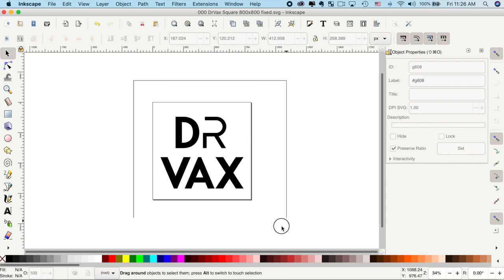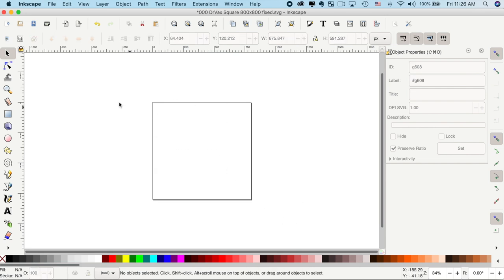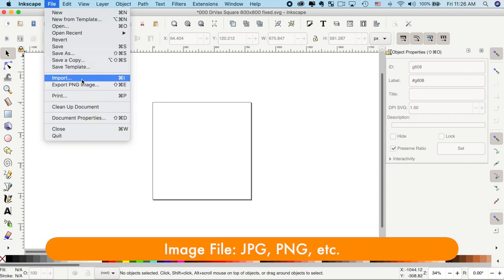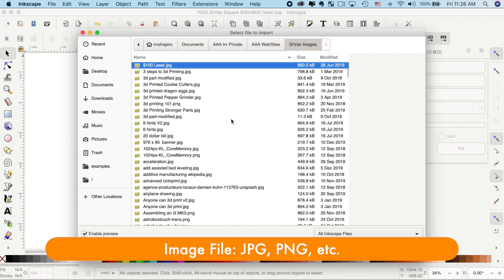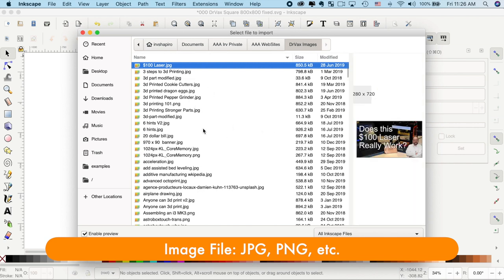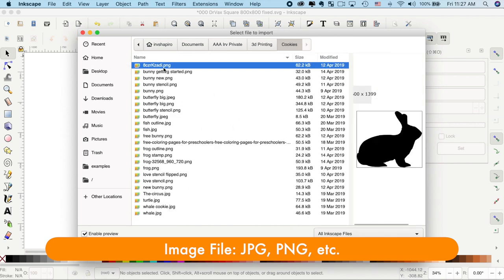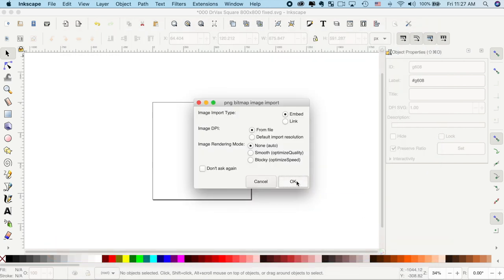And there's a lot of stuff in this video, but this is really exciting stuff. Now this next feature, I cannot do in Boxy SVG, so I'm going to do this in Inkscape. So I'm going to go to Inkscape. Let's delete this object here. And now I'm going to do an import of an actual flat file. This is a nice file. This is a solid bunny. Let's take and open that.